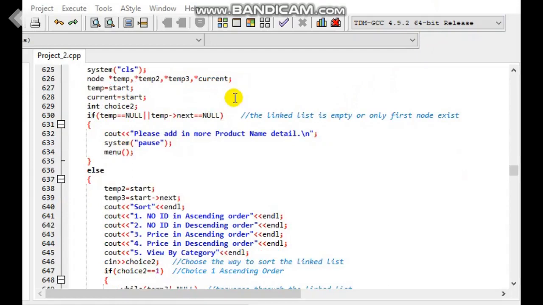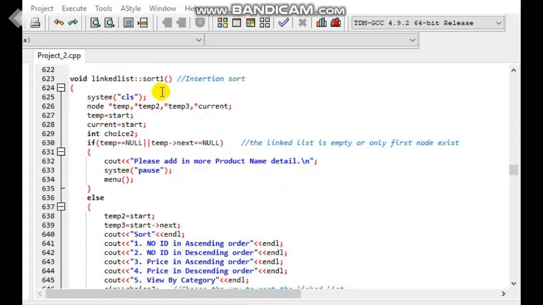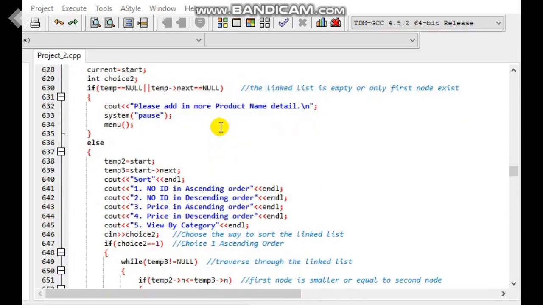If the linked list is empty or only the first node exists, it will output a message stating: please add in more product names or details. Because if there is only one data in the list, the sort cannot do anything, as there is no other data to compare it with.